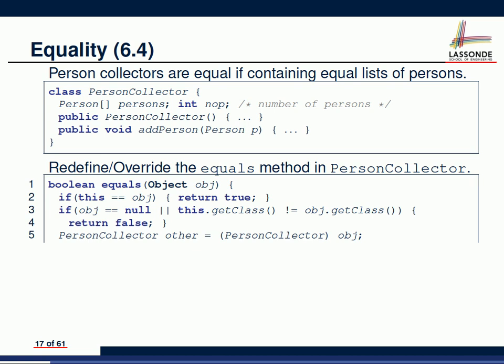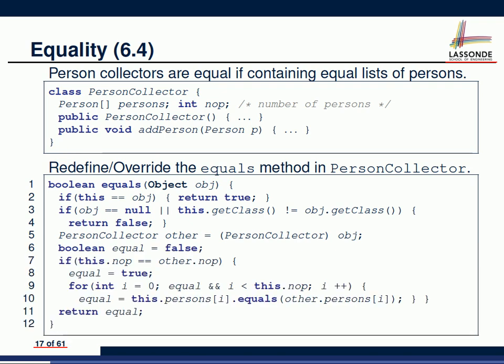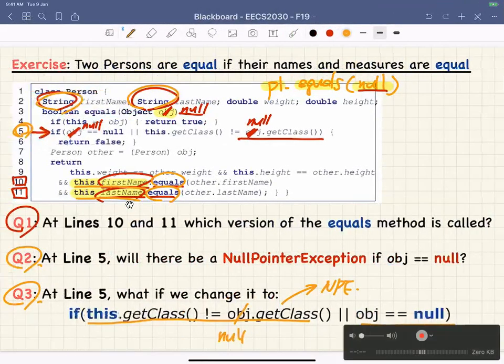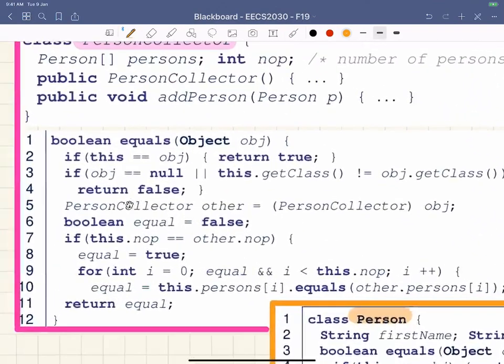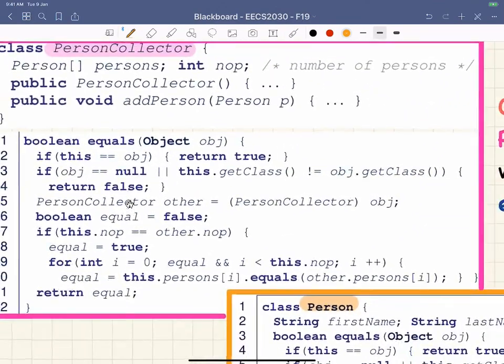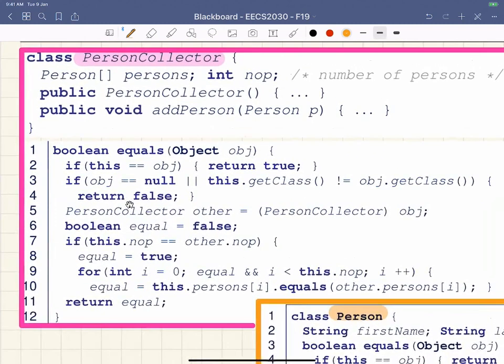Now I'll show you the code. Let me get you to focus over here, starting from line number 6.